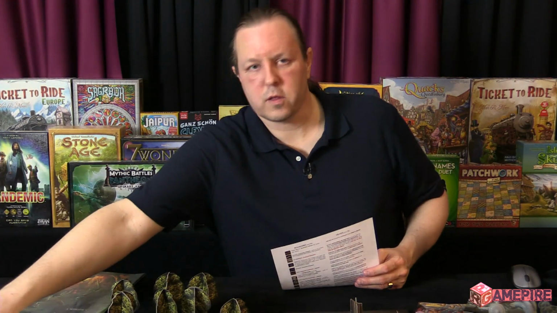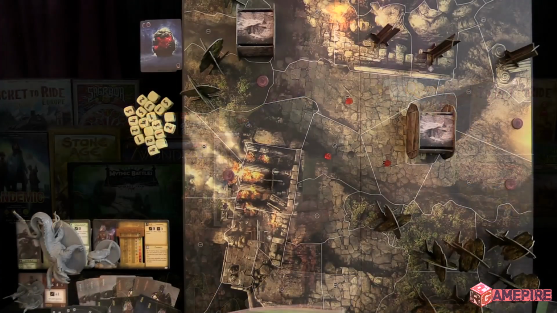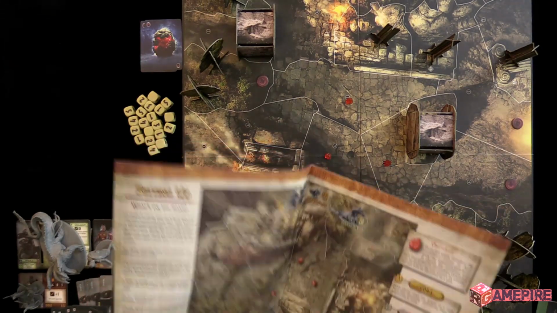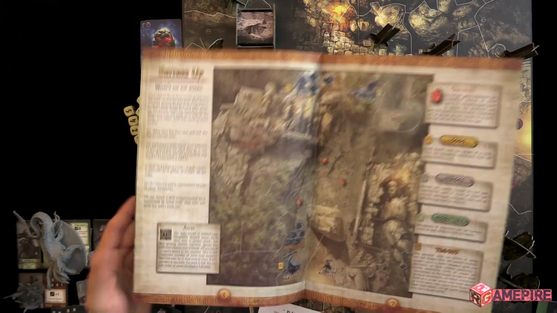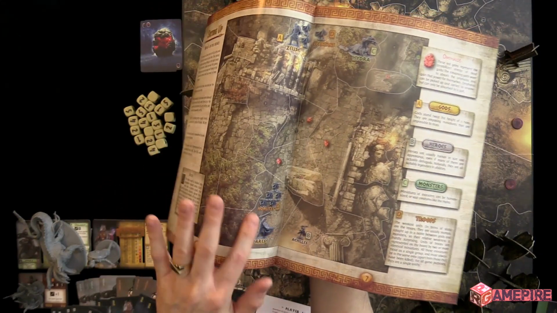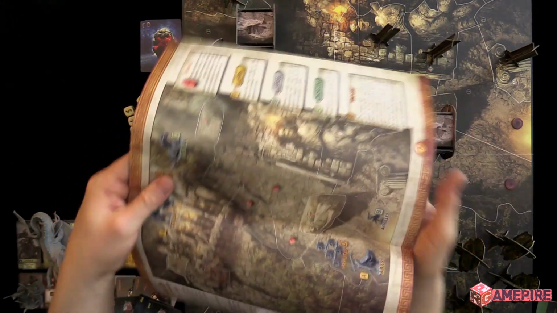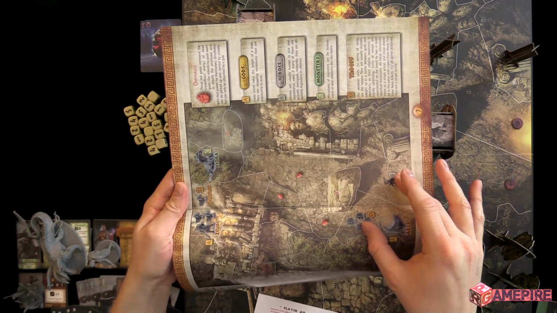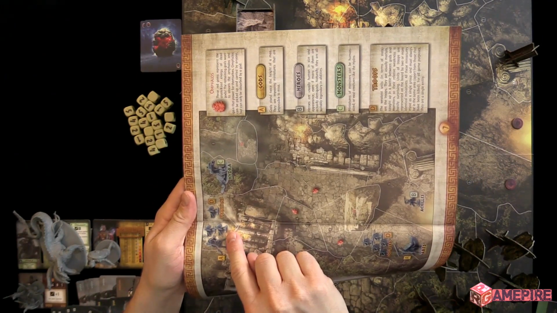All right, so let's take a look at the starting armies. In a scenario, they'll give you the map and how to set it up, and it has this where you put your starting forces, so it'll be flipped like this. Achilles, Aries, and the Hoplites will be on this side of the board. The Hydra, Zeus, and the Spartans will be on this side.